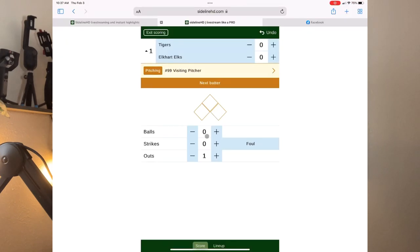The other place I think all streaming services — and Sideline HD is not exempt — miss is in the necessity of running two devices to get the stream done. You technically can run your scorekeeping and your stream from one device, but it is not easy. It's very distracting to use slide-over on my iPad and keep moving that floating window back and forth when I'm using the Mevo single-camera app. Sideline HD does have Sideline Score, their integrated scoring feature, and it also integrates with iScore — you can import or export your team between the two. iScore gives you many more choices, letting you log where every pitch and every hit goes. Sideline Score appears to just give ball, strikes, outs, and run totals, which I actually prefer because I don't like the distraction of tracking where everything went on every pitch.